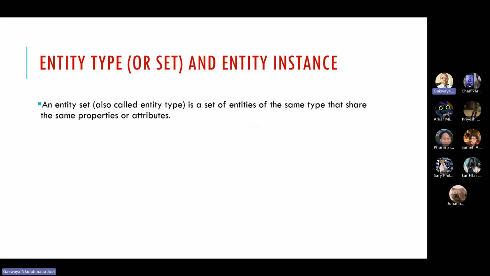Student number 2, Daniel, country Russia. So these are part of the set of entities. So a student is an entity. It becomes a set when you have different objects in it.